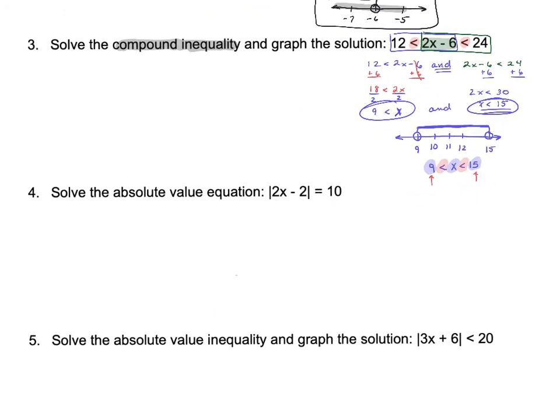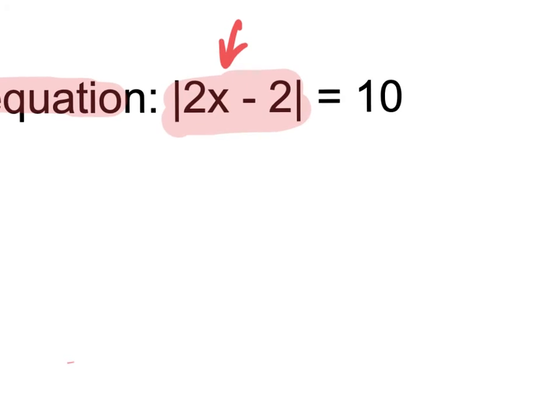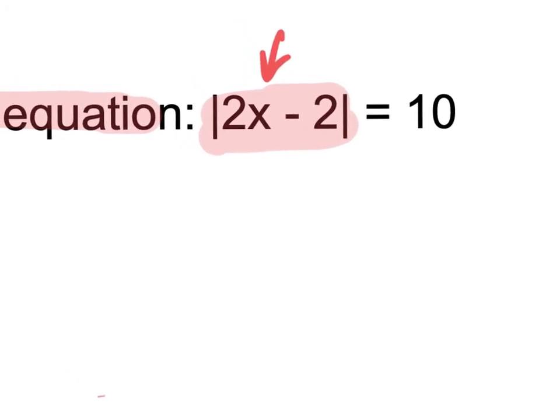You got to solve an absolute value equation. Absolute value equation signified by an absolute value that has an x inside of it. Okay, absolute value equations, the key thing is you have to write two things. I do not know if the material, the 2x minus 2 in here, is a 10, because absolute value of 10 is 10, or if it's a negative 10. The absolute value of negative 10 is also 10, so I have to cover both possibilities.